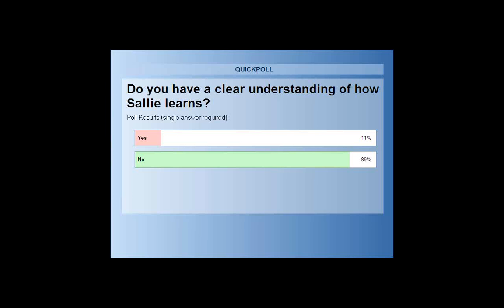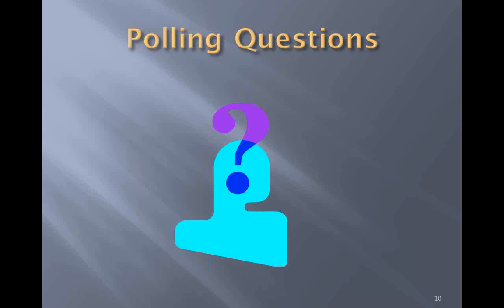Okay. I will hide those and go ahead, Laura, with your next example. That's exactly what we wanted you to say. We wanted the majority of the people to say, I'm not sure, I don't think I do have a clear understanding. So let me read you another example and you can tell me if this is helpful. Sally is a third grader, and in written language, Sally spells at nearly a first grade level. She knows that sentences begin with a capital letter and end with a period, but she has no other consistent understanding of capitalization or punctuation. She is unable to complete a simple sentence.